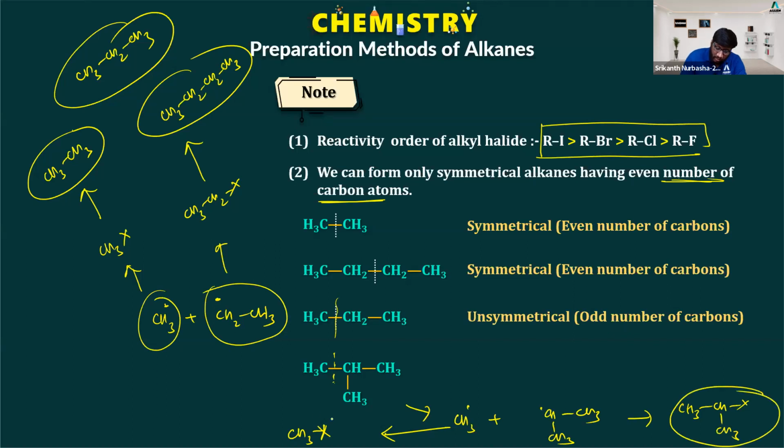So again, I am taking a mixture of alkyl halides. In that case, I will be getting a mixture of products. That is nothing but a mixed Woods reaction. Whenever you take two different alkyl halides, you will have a mixed Woods reaction where you will be getting a mixture of products.